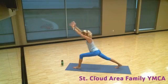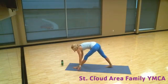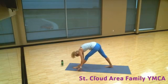And exhale, low lunge, bring your right hand down to the mat. Bring your right foot in a little bit closer. And then straightening your left leg as you pull your left hip back, right hip forward, and let your head hang. Again, one side is going to be tighter than the other.